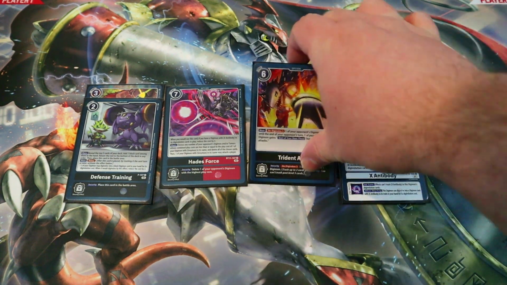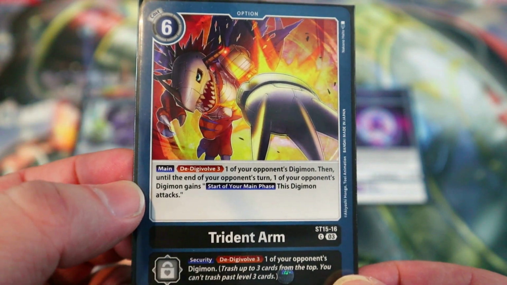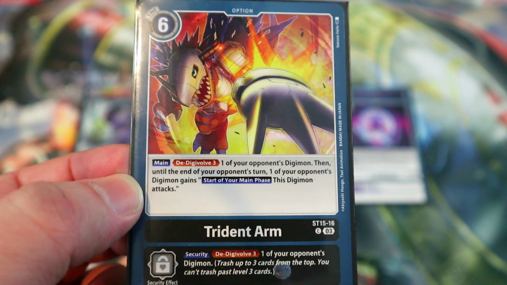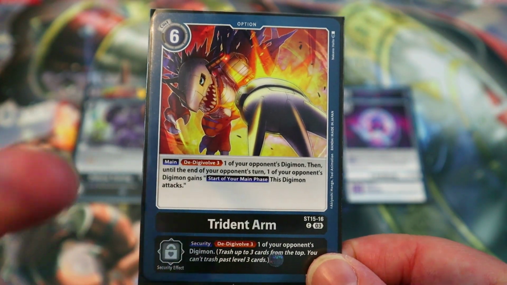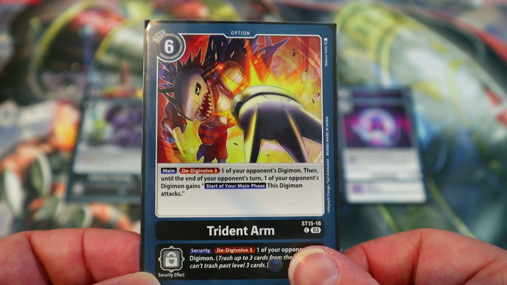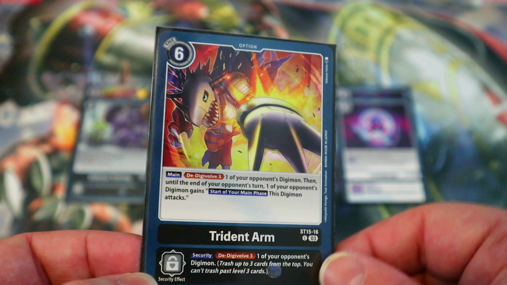I really like Trident Arm as well, however. Now it is a 6 cost, but it de-digivolves 3 on one of your opponent's Digimon. Then until the end of your opponent's turn, one of your opponent's Digimon gains start of your main phase, this Digimon attacks. So before they even have the chance to digivolve it or do anything, it just has to attack. So pretty much it's probably going to be a rookie at that point, and it's going to be forced to attack into one of your blockers. You could just block it, get rid of it.